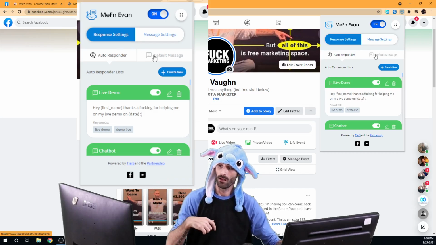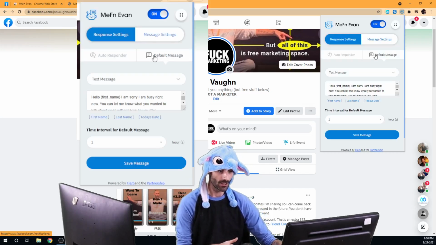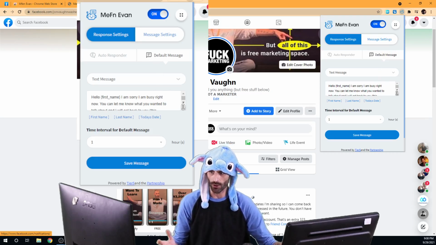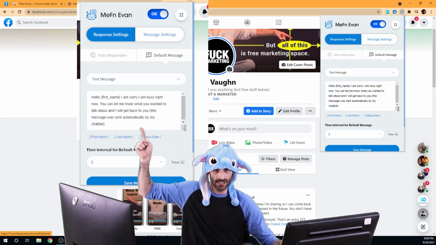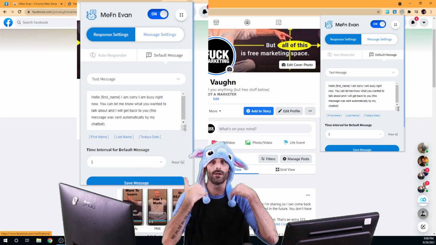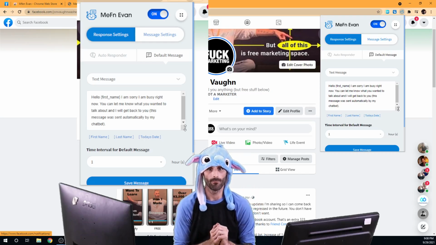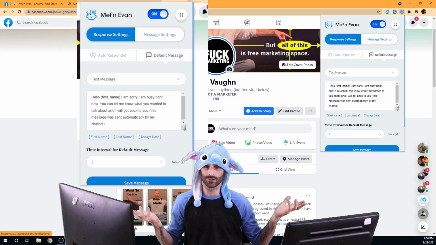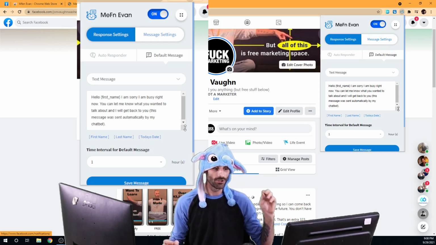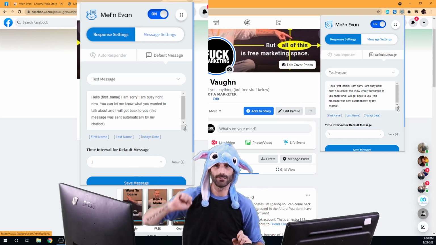If they send you a message that does not include a keyword, this default message is going to be what goes back out to them automatically, because we don't know what else to reply since there was no keyword inside the message. So by default, we're going to send this default message.